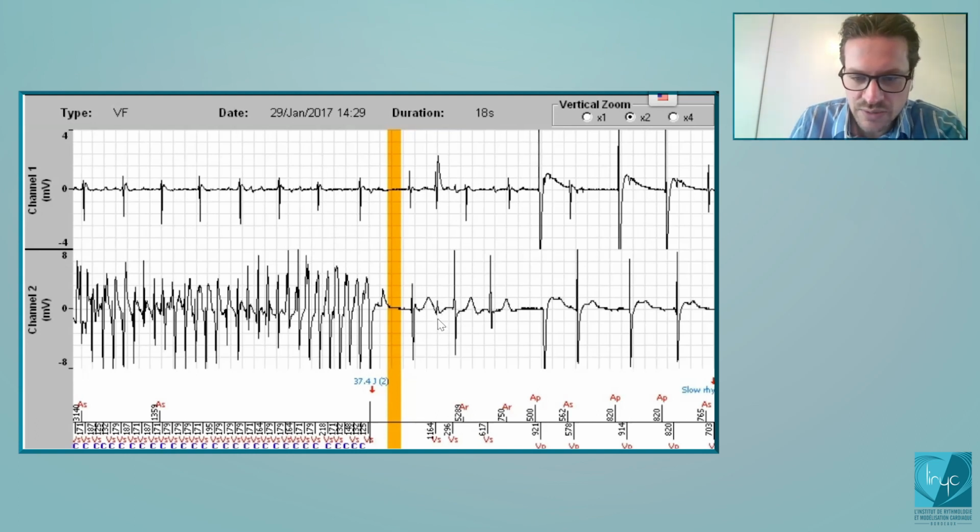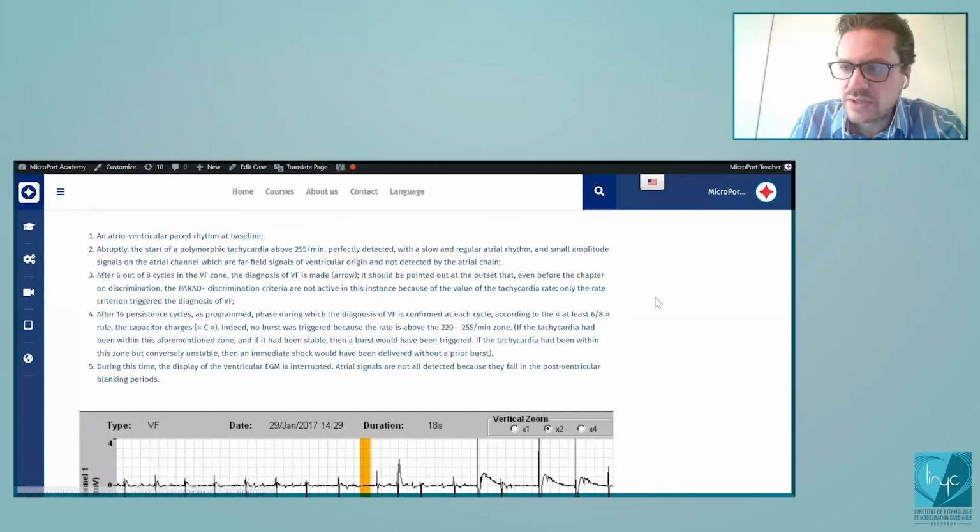Though we see something which you also see sometimes, some kind of artifact on all the channels. So this is the first sensed event, but it's not a true event. Well, it doesn't really matter. And then it just counts. It's very similar. It uses a majority, meaning it needs 6 slow cycles out of 8 to form the diagnosis of return to slow rhythm, so SR in this case. So I think we can finalize this case.